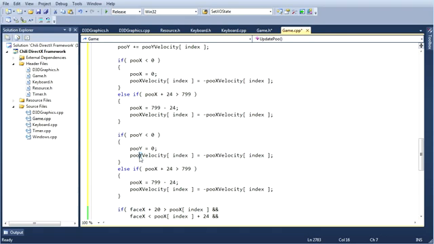Now, Control C. Control V. Control V, Control V. Are any of you screaming at the screen right now? You should be, because I almost did this, which would have been bad. But I didn't do it because I was paying attention, sort of.